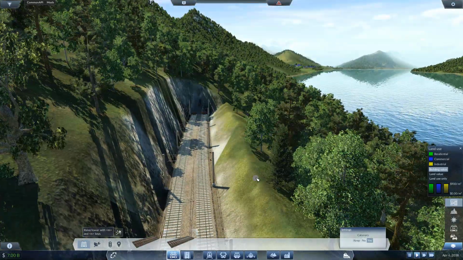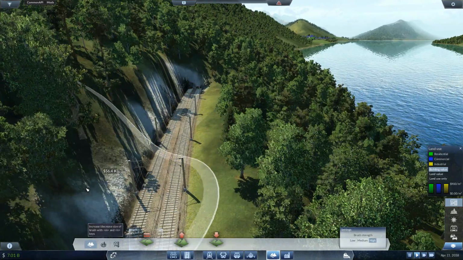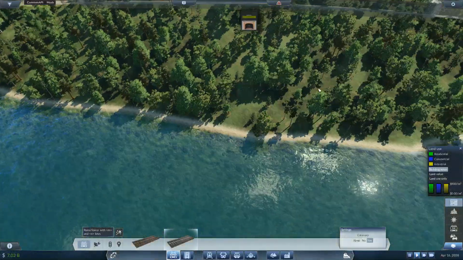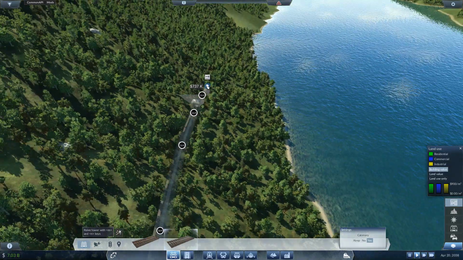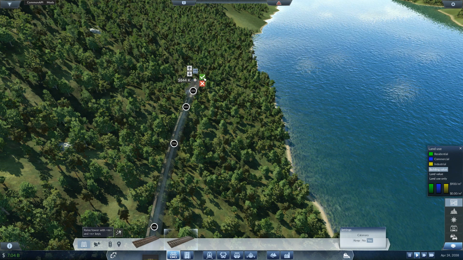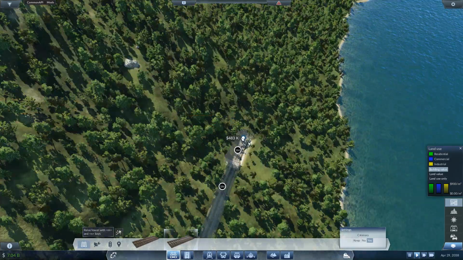All right. This is in a pretty heavy cut. I want to try and keep this on the surface if at all possible. Looks like we are going to have to do a little bit of tunnel there. 186. And keep it level. There we go. You know, short segments of tunnel are fine. I just don't want to make the whole stretch tunnel.